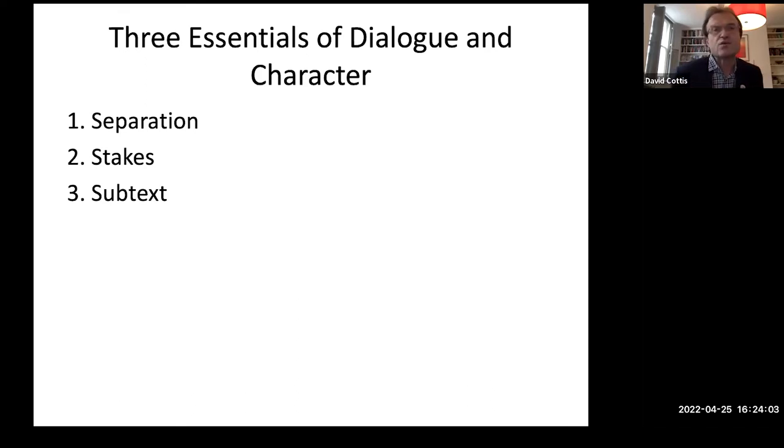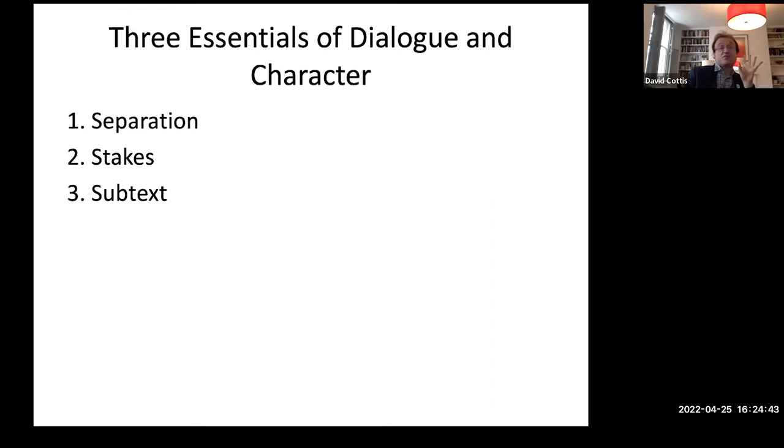People sometimes say that all good drama comes out of conflict. I'm not absolutely sure that's true, but I think there is some truth in it: you need a character who wants something, and you need a character who wants something different. Because if they want exactly the same things, they don't have anything to talk about. They just help each other and go away, and that's the end of the scene. I think conflict isn't quite the right word, but you do need separation. You do need the characters to be sufficiently different for the dynamic between them to be interesting.